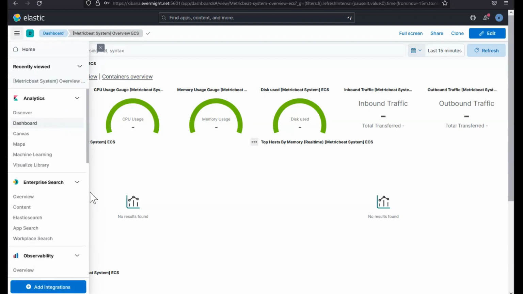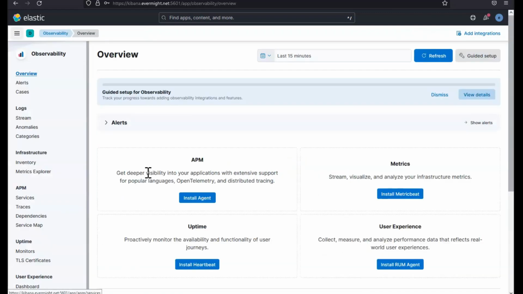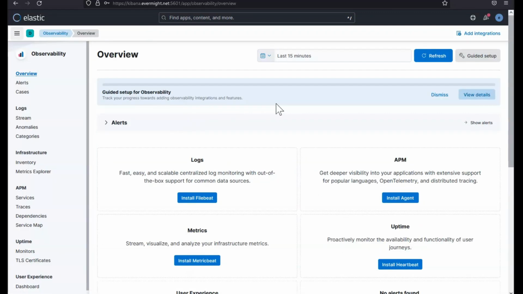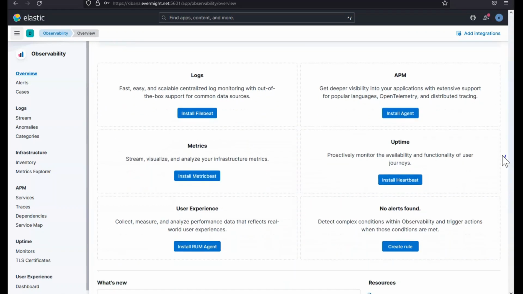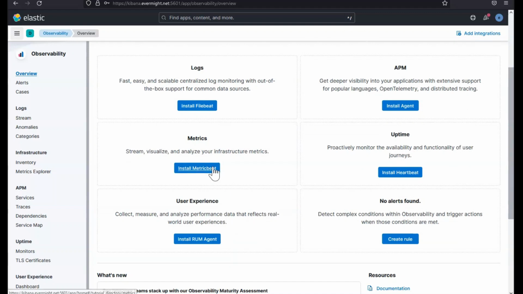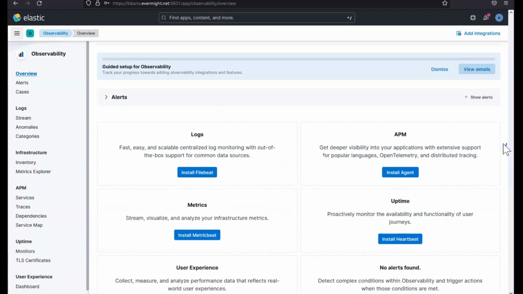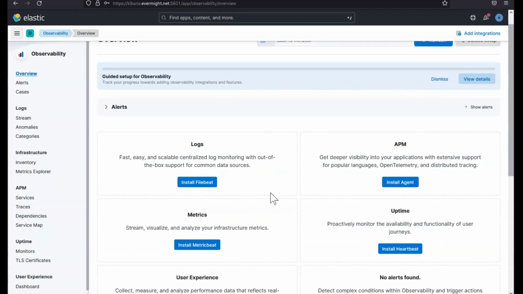Now, there's another area here that I should have shown earlier, but I forgot to, under the observability section. Actually, no, this is exactly what I wanted to show. So under the observability section, you'll see a lot of these widgets saying, hey, install Metricbeat or install Filebeat. And this is what it looks like before we've published any Metricbeat data to the Kibana Elastic Stack.